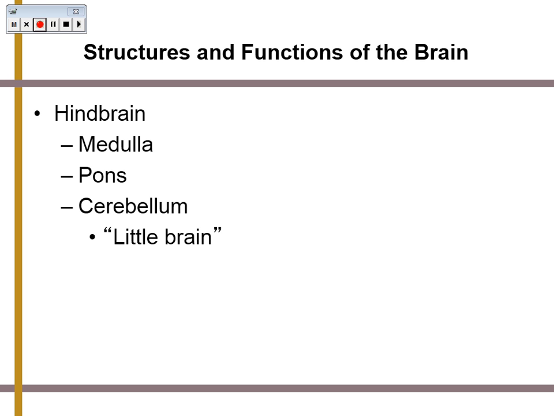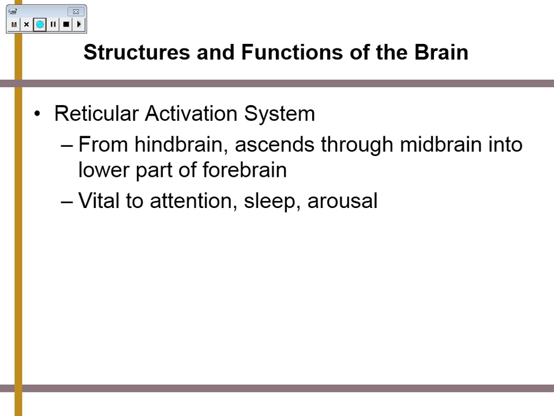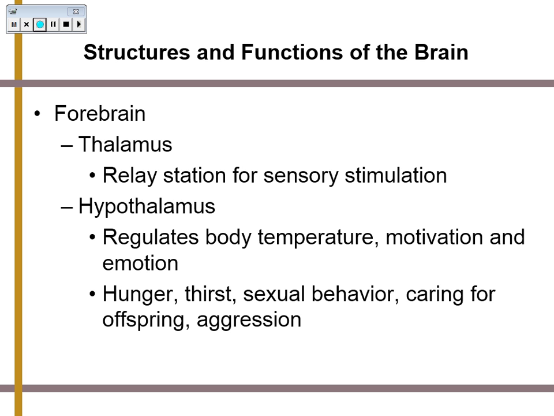Okay, so the hindbrain and forebrain would be the sections. And then the medulla, pons, and cerebellum would be parts. Yes. And then I'm going to teach you lobes and hemispheres. Got it? Good. Occipital, temporal. We're going to go through all of them. Keep it moving. Forebrain. Where do you think it's located?